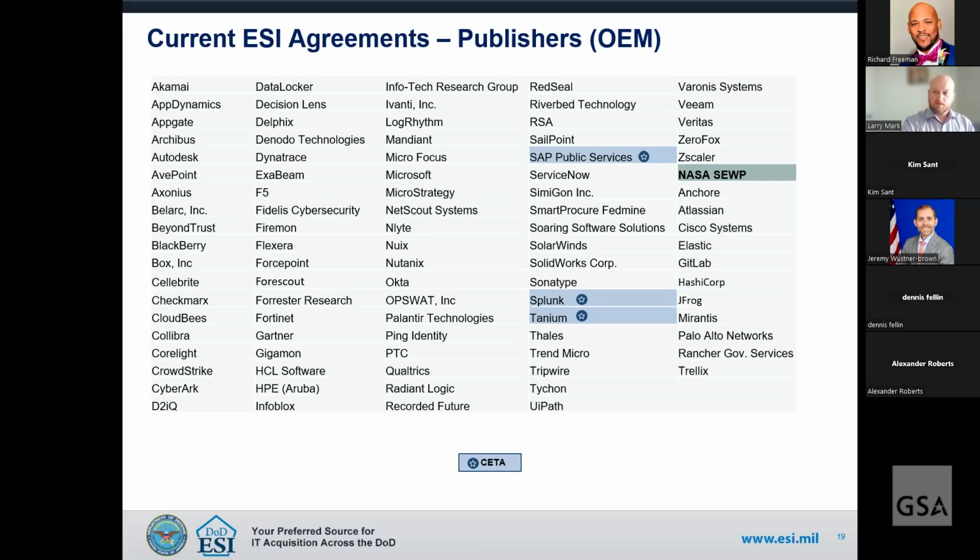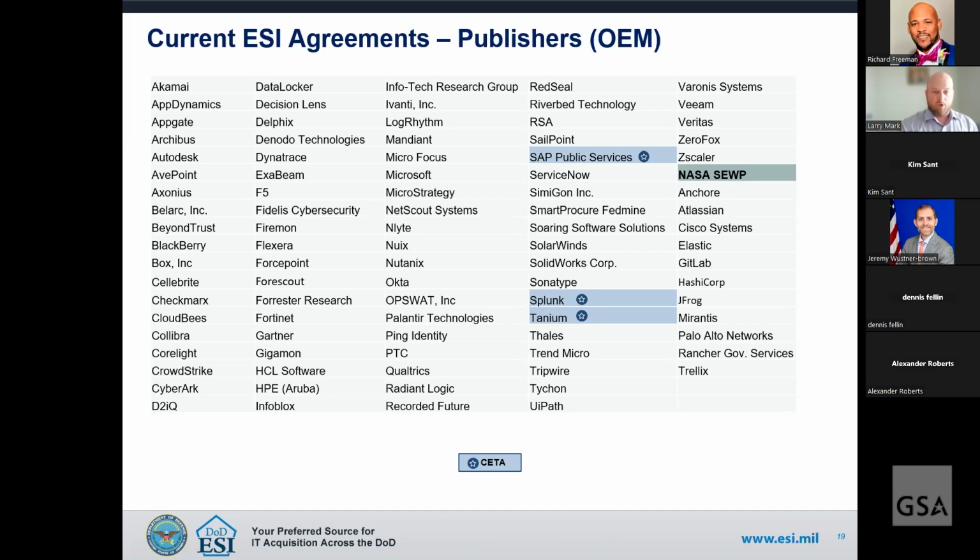and deeper discounts. Other publishers may fall into a category such as cybersecurity or DevSecOps, where we focused right now. Cybersecurity and DevSecOps is huge, so we focused on getting those publishers that we are using across the DoD in significant amounts.